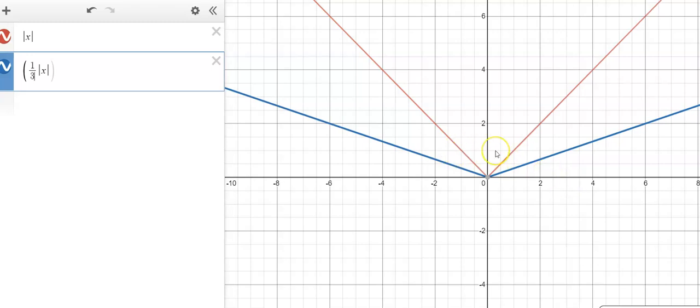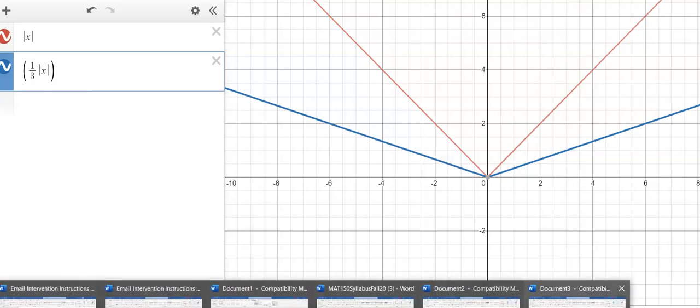All right. And just like before, the point 1, 1, for example, notice the y value. If we go down here, and I'm not perfectly on it, the y value is now 1/3 times 1, or a third. And 0.333 is just the decimal version of a third. Okay, so same thing is happening, except that it's getting compressed, or it's getting closer to the x-axis if we have a fraction out front.